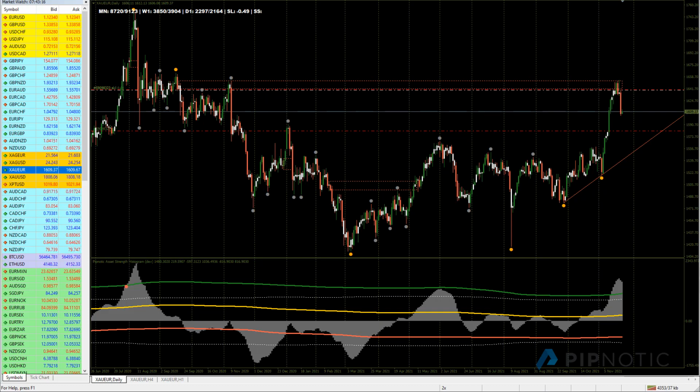Today we are going to talk a little bit about the Asset Strength Histogram on the website, talk about how I'm using it, and have a look at a couple of trades that we've had over the past week. We're going to talk about some of the things that are headed our way in the not so distant future in the form of a dashboard. We're also going to talk about what's going on in the world currently.